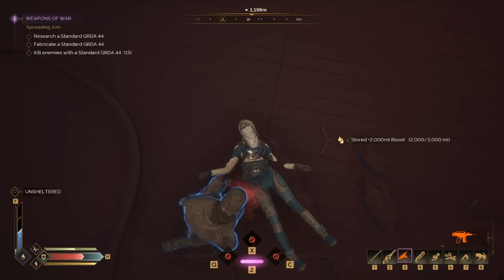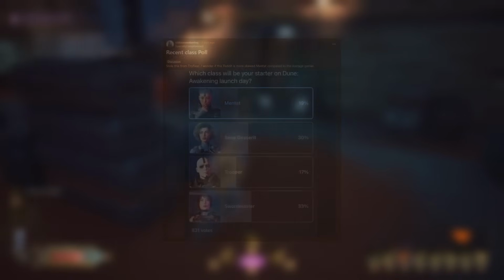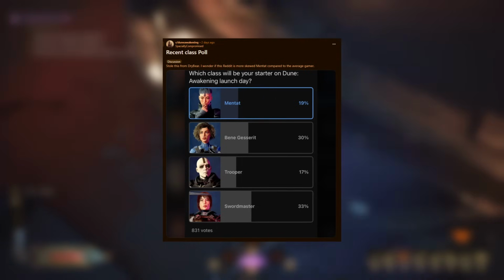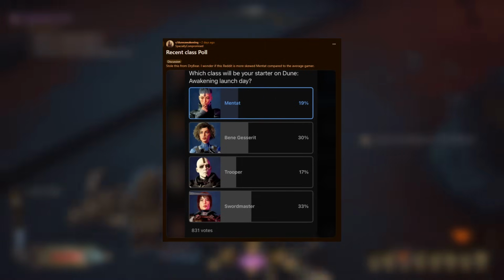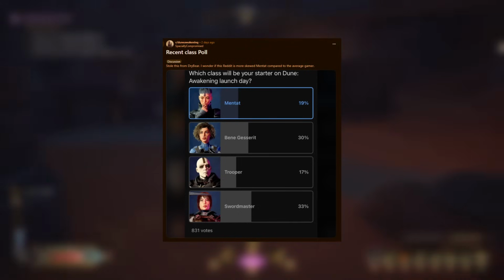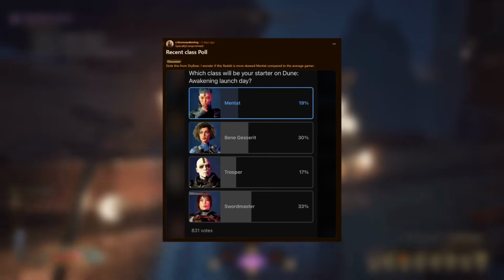Moving on, we did have a few community posts here to go over very quickly. This one goes over a recent class poll. Now, this one was done by a fellow creator named Drybear, but they showcased this one on Reddit, basically all the different classes. I'm going to try to do one as well, a poll on my channel. That way we can kind of collect all the votes there. Look out for that poll sometime today on which class you're playing or want to play.